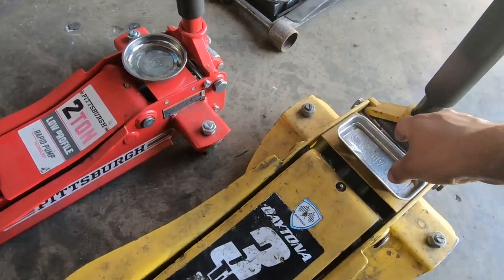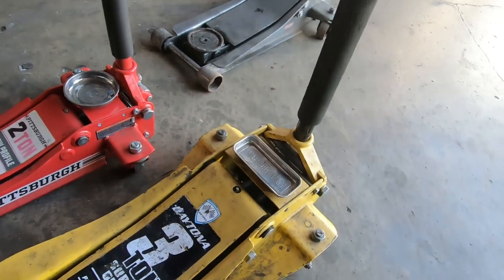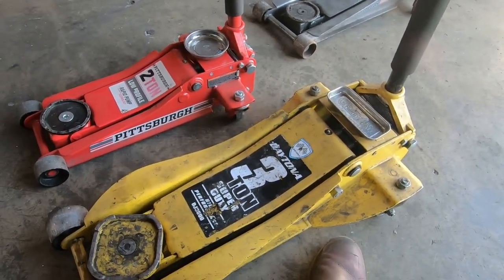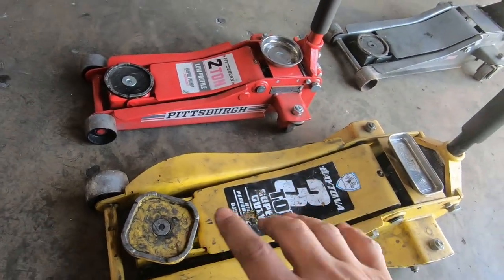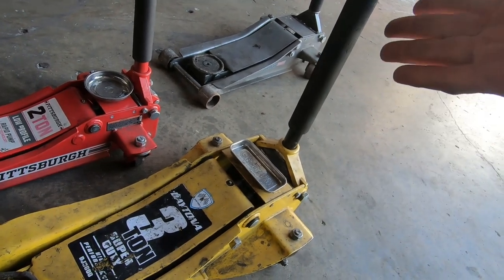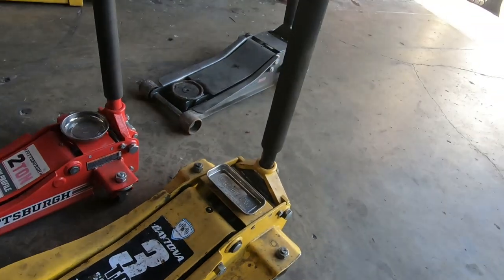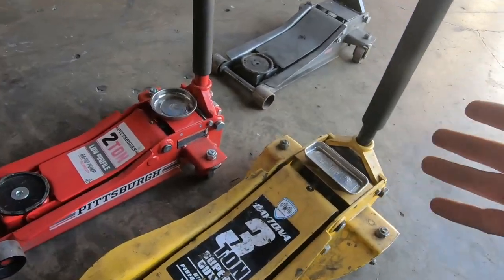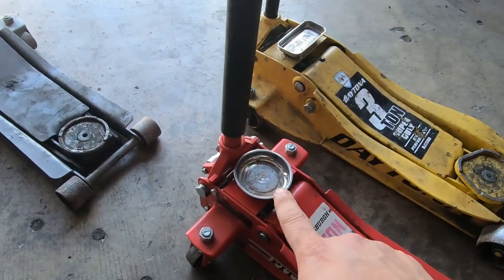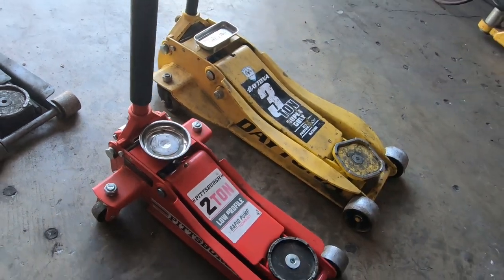Look, this magnet tray is a magnet that sticks to that little panel on the jack. And what I do is, let's say I lift the car, take the lug nuts off, I use that thing to hold any tools that I use, to hold any lug nuts that I use. That way they don't roll under the car like they often do. And it holds everything in place for me. I go do what I gotta do, do the patch, set the lug nuts here, then when I come back, they're nice and in the same place. So check that out.